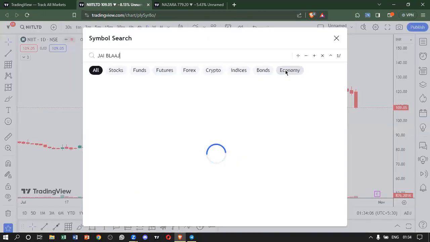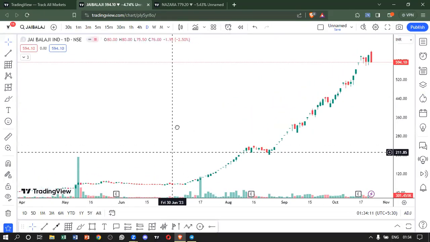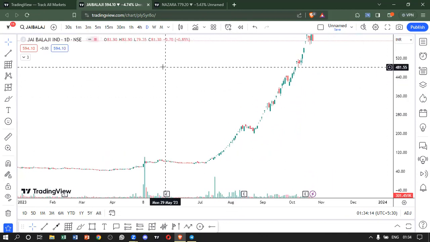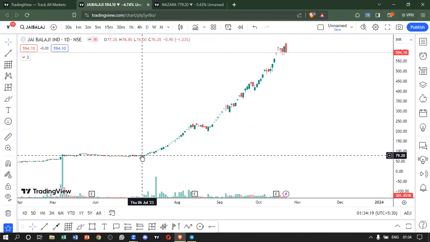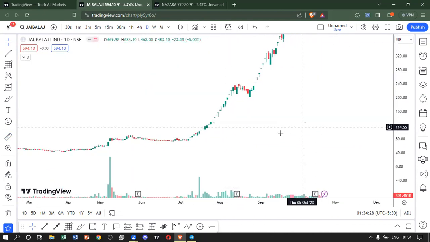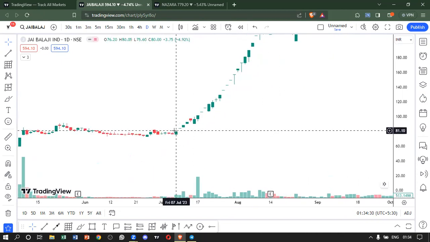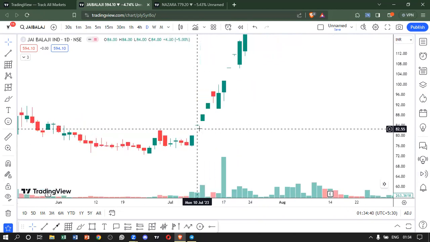There are certain stocks that only move in circuit counters because those are highly illiquid stocks. They are in demand, and no one is planning to sell these stocks. Such stocks give massive returns in a matter of months. This particular counter called Jay Balaji has given 700% ROI, and it was in circuit every single day since July. Right from the 7th of July, the circuits have started pouring in. The next day, it opens in circuit and it stays in circuit. There is no volumetric transaction happening at the circuit price.